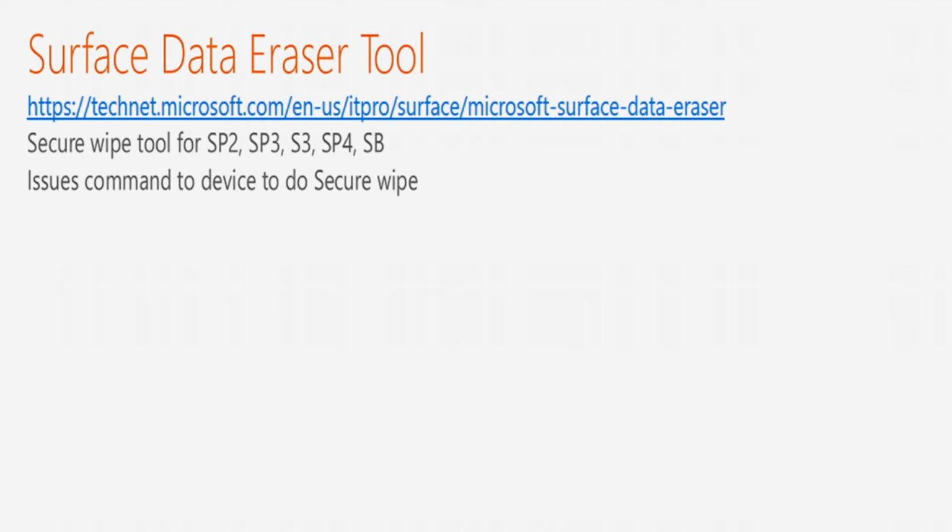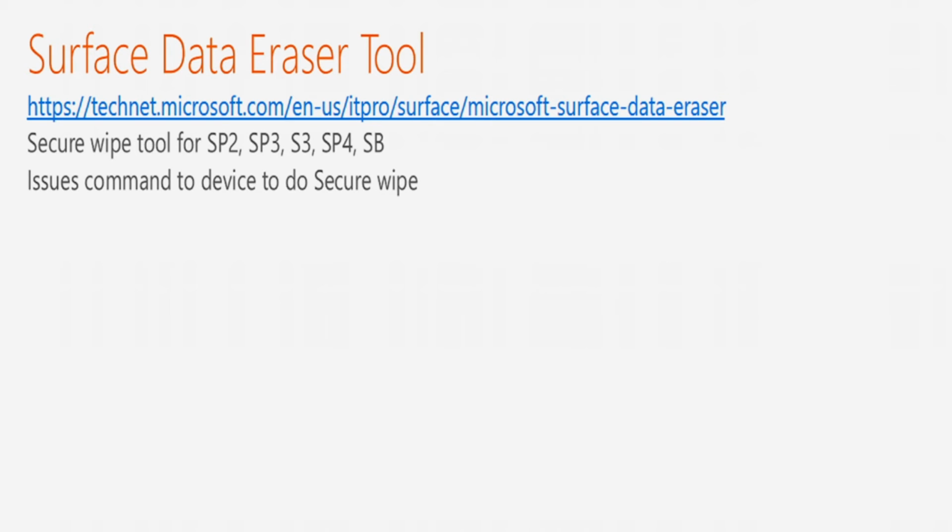It's a free download like everything else. Put it on a USB key, insert that into your Surface, boot up from it. It's going to recognize what type of drive you have in that Surface and send the appropriate commands to wipe the drive. This is really important because different Surface devices have different SSDs installed, and SSDs don't work like old style HDDs. So you might have data eraser tools that you've been using with those old style drives. Those don't really work on an SSD.